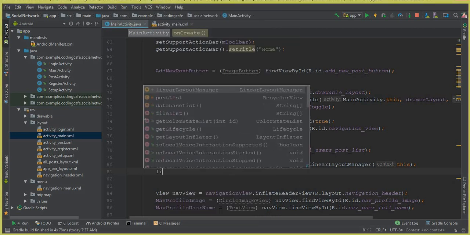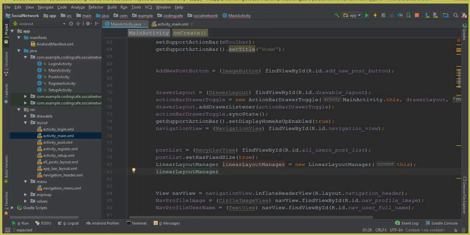So we can do this by using the linearLayoutManager. Make sure that it is initialized with a capital L. This is basically a variable, and with the help of it we are accessing this LinearLayoutManager.